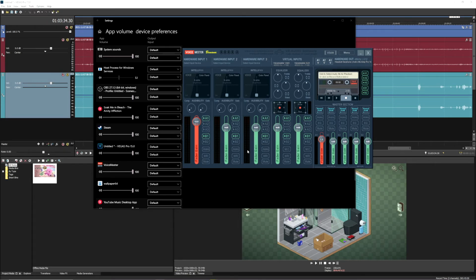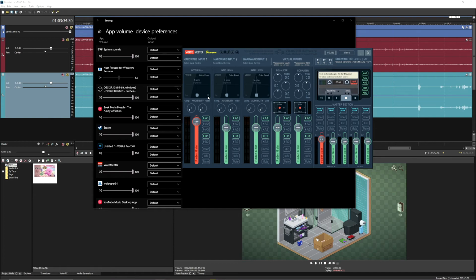Ignore these settings. These should all be default normally, so all green across the board. I've changed these just because of how I have my guitar set up and things like that. You can also use this to record, which is great. You can use it as a kind of filter on your microphone. Around here, you can bring in echo, brightness, a little bit more highs, a little bit more lows, things like that. This is great for live streaming.